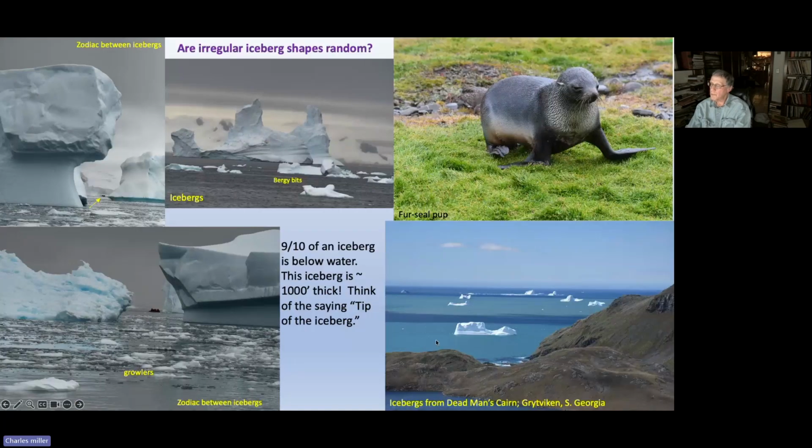Now we get into some shapes of icebergs. And I come back to what I said before, and I'm going to provide some insight into this. I think there are some structural controls that help make these shapes. So let's look up here and we see stratification, and these are the original snow accumulation lines, and ice coring goes through these to get the isotopes of oxygen, O16 and O18, to give us paleo temperatures.